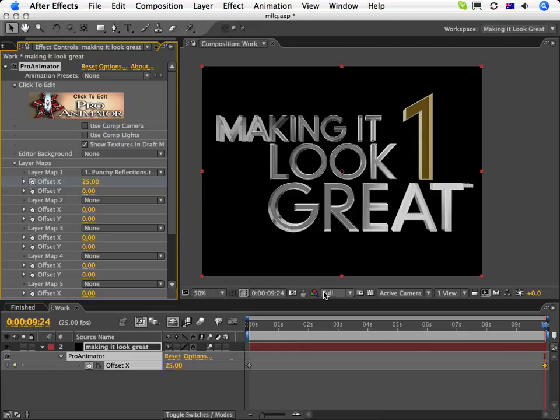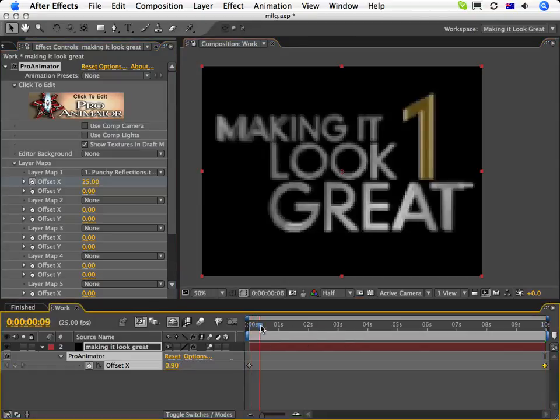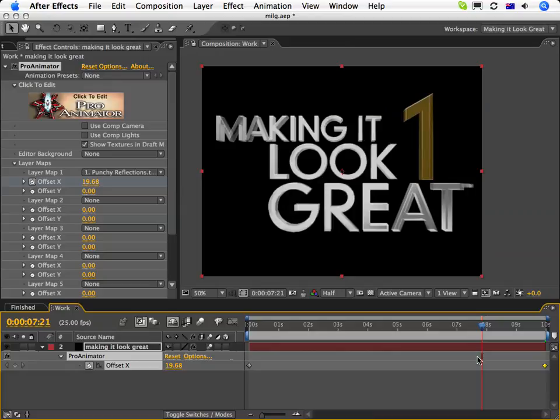And if I just drop the resolution here to half, and drag through this, you can just watch what happens. There's a nice subtle movement of light that moves across the front. I mean, it's really up to you how fast it moves. Probably it depends on what's happening in the background as well, but I like that move to be fairly subtle.